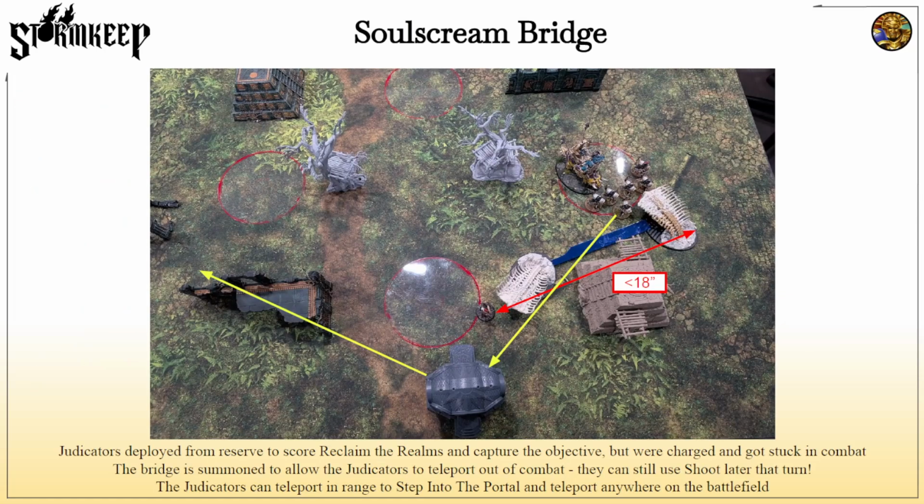Here's an example of using the bridge to teleport units out of combat. You can see the Judicators were deployed from reserve to score Reclaim the Realms, which meant one unit had to be in that quarter, and they could also capture the objective. But then they were charged and they got stuck in combat. The bridge was summoned to allow the Judicators to teleport out of combat. And note that they can still shoot later that turn as well, because this is not a retreat ability.